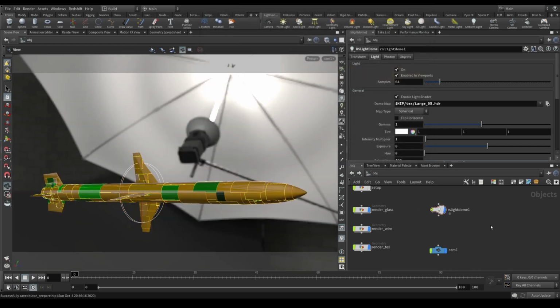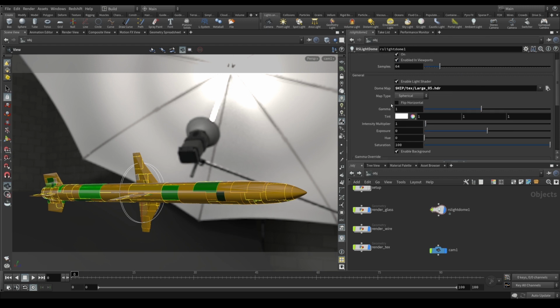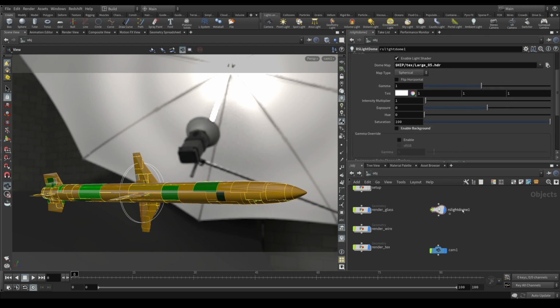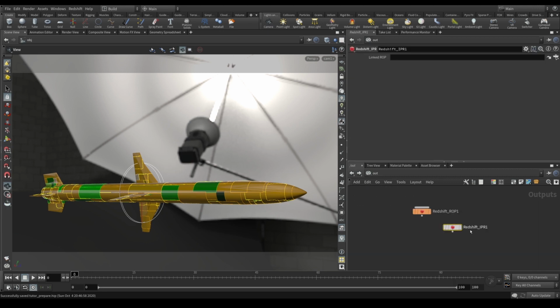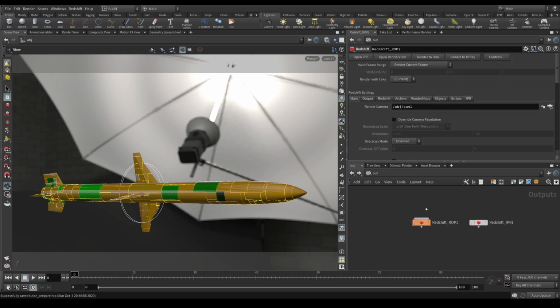You can get this texture on my Gumroad. So enable the new ports, okay, enable background, disable. So we are ready to render. Let's go to Redshift render. What I just did, I just pressed 3, and so we are now in render nodes.